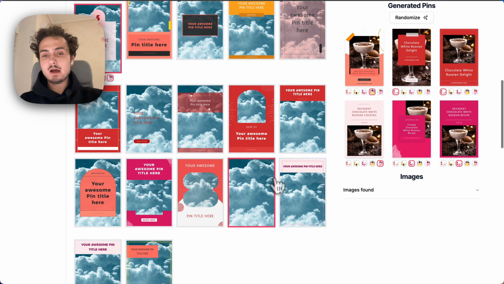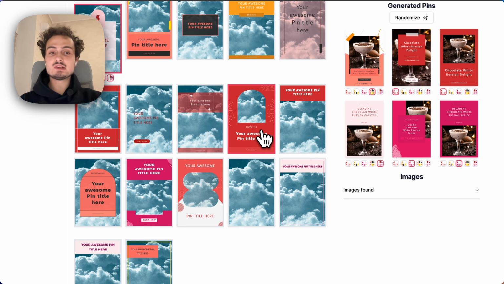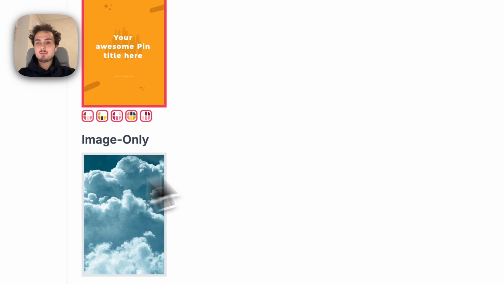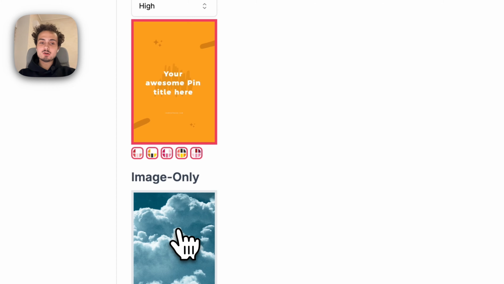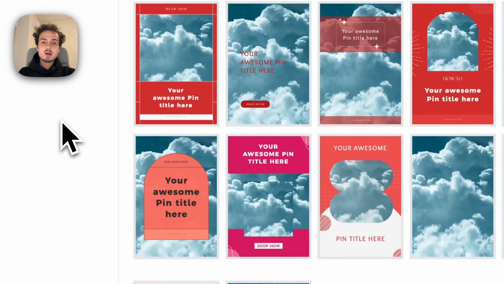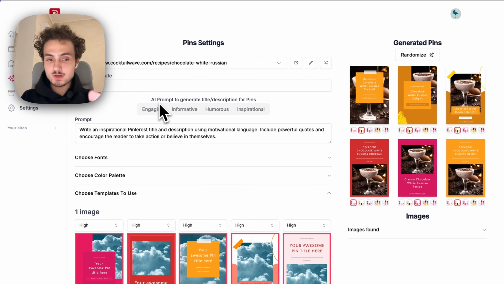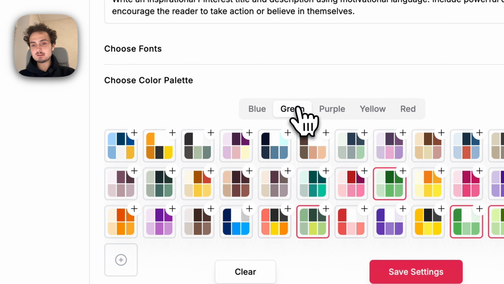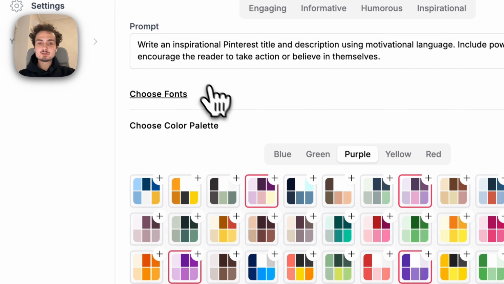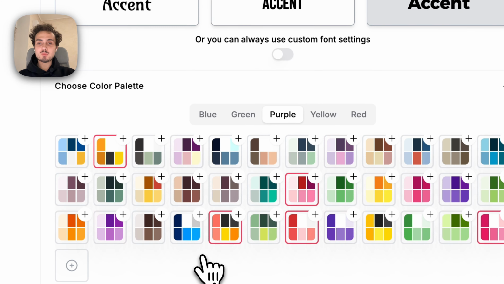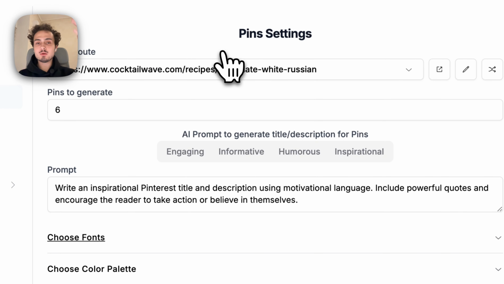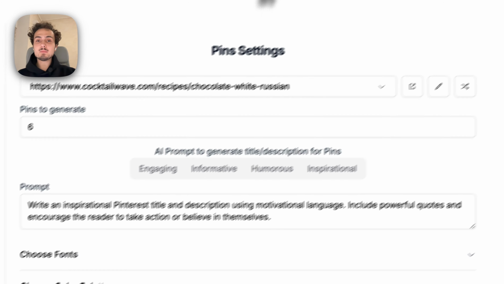By the way, BlogToPin also allows you to use some predefined templates if you want any, some with text only, some maybe also with image only. So it's all possible. You can just do whatever you want, but if you want, you can also upload your custom template from Figma. You can also choose from different color palettes, and from different fonts. So it's all possible to automate. But right now, we'll focus only on uploading custom pin templates from Canva.